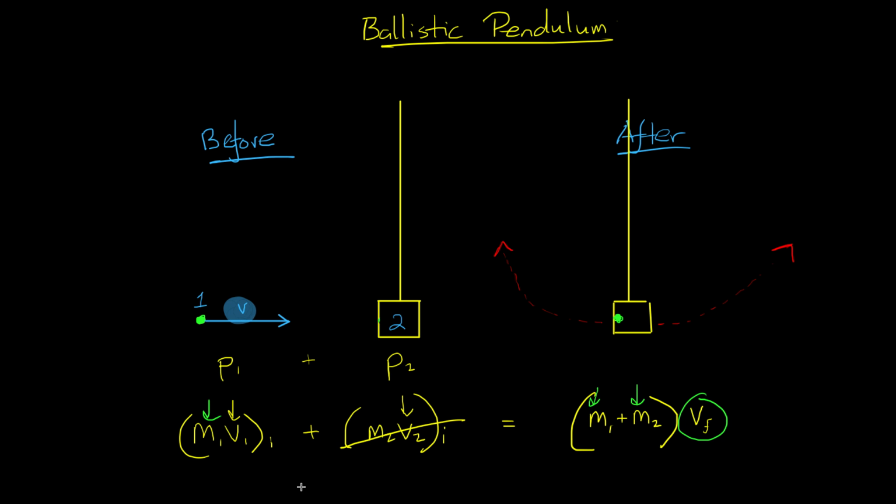initially? Well, when we're dealing with ballistic pendulums, there is another important concept that is going on here. The first concept is that momentum is conserved. And so, we can see that the collective momentum before the collision equals the collective momentum after the collision. We understand that. But another thing we need to understand is that conservation of energy is also in play here.